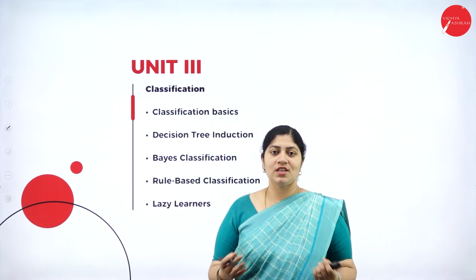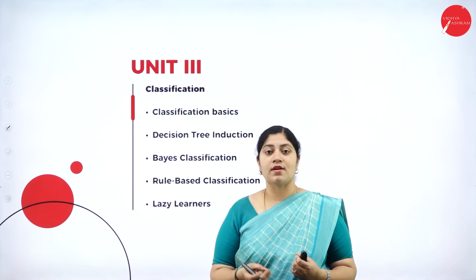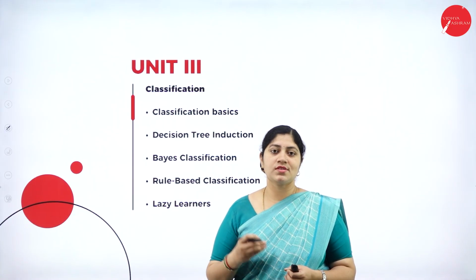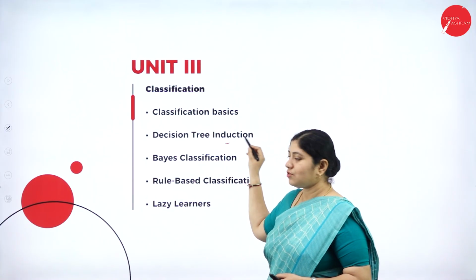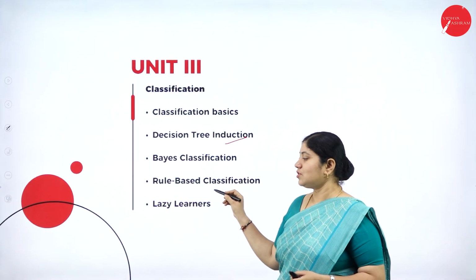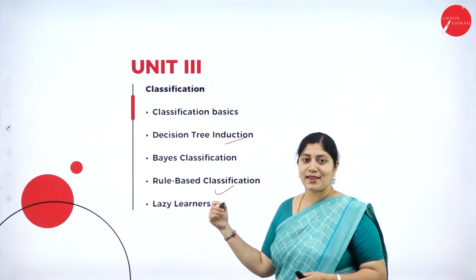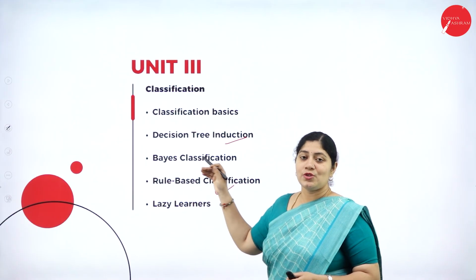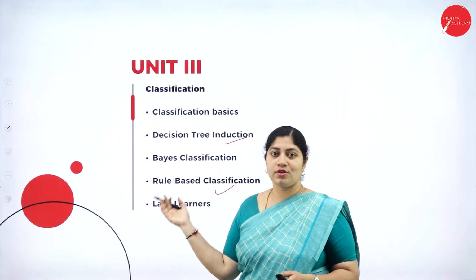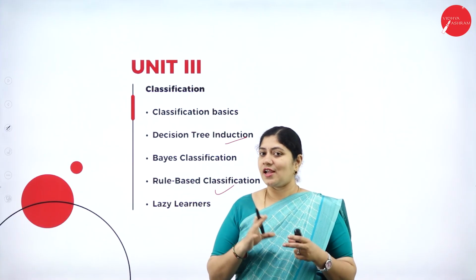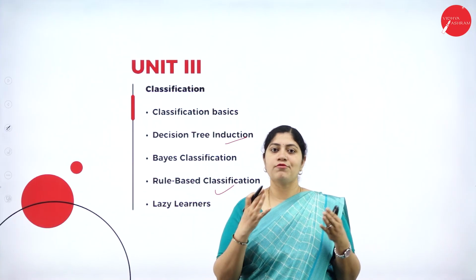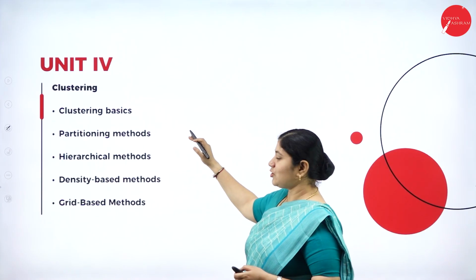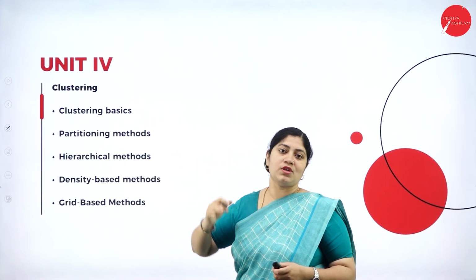Classification, yes, Unit 3 is all about classification, where we understand different methods included in classification like decision tree induction, Bayes classification, rule based classification, and there is something called lazy learner classification too. So we will be learning all these things under Unit 3. After classifying, what is next? We have to group, correct? That grouping is none other than clustering, which forms our Unit 4.